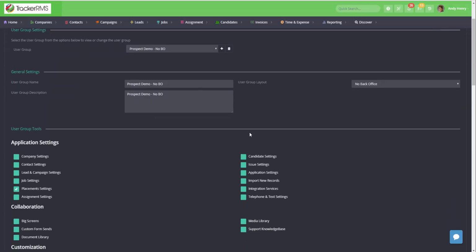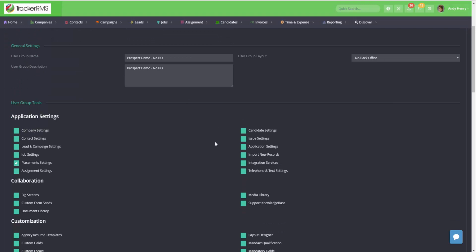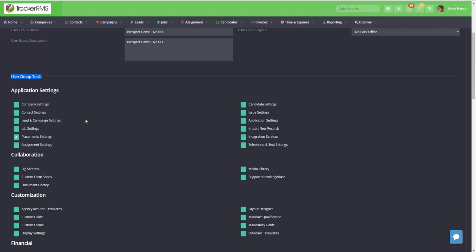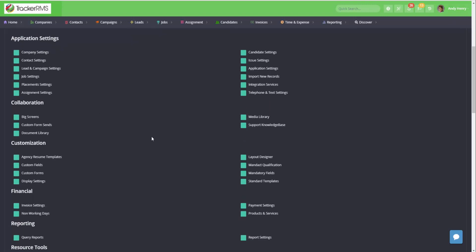And then here is where you can see all the different access to the tools. So first, this is just the tools section, which means if they hit on their name and hit tools and settings, what do they see? Probably want to remove any settings that you don't want them to have. Maybe give them access to settings they do want to have, like the template builder.